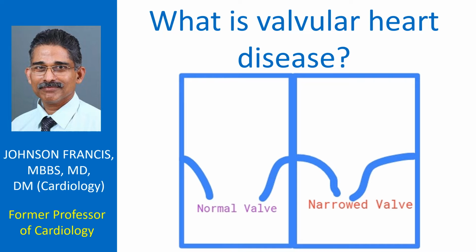Important congenital valvular heart diseases are bicuspid aortic valve, aortic valve having two cusps instead of the normal three, congenital aortic stenosis, narrowing of the orifice of the aortic valve, and congenital pulmonary stenosis, narrowing of the orifice of the pulmonary valve. Rarely, the mitral valve could also be narrowed by birth, congenital mitral stenosis.